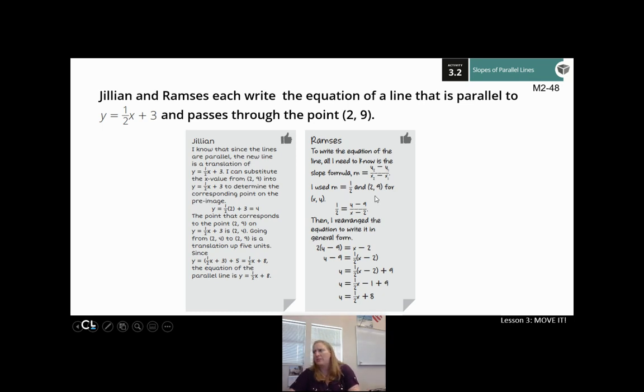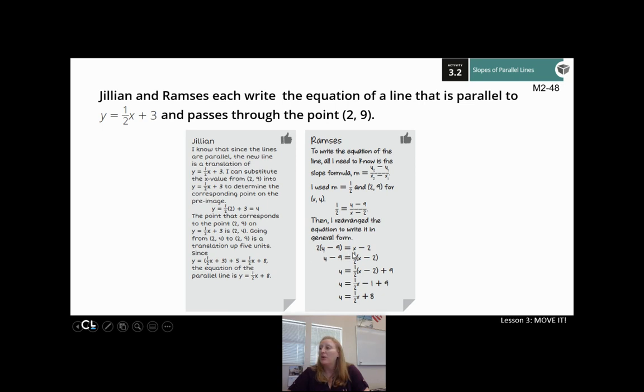So here's what Ramsey did. He said, okay, my slope is 1/2, so we replaced the m in his formula with 1/2. Then instead of y minus y, he wrote y minus 9, and on the bottom, he wrote x minus 2. He plugged in his x coordinate and his y coordinate. Then it was time to clean up. He did a little bit of cross multiplication, 1 times x minus 2, and 2 times y minus 9. At this point, we needed to get the y alone.